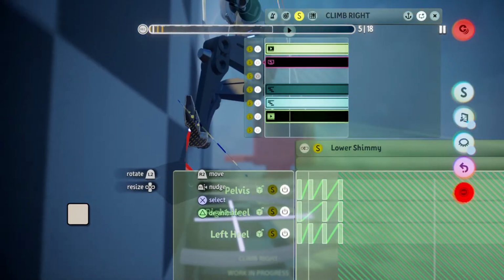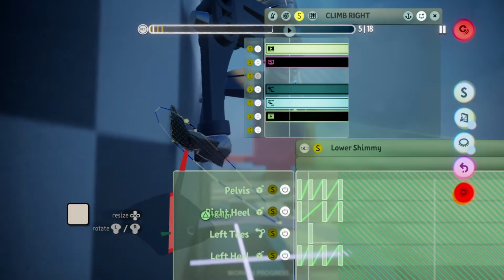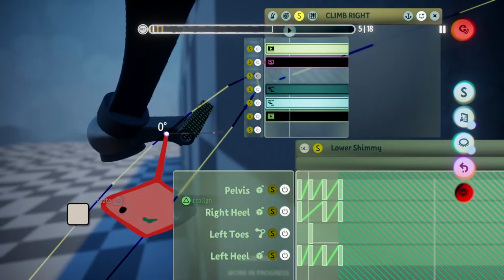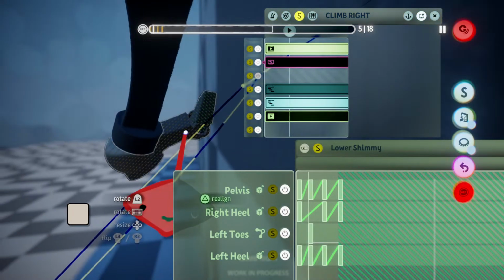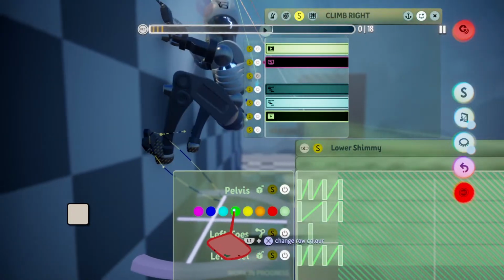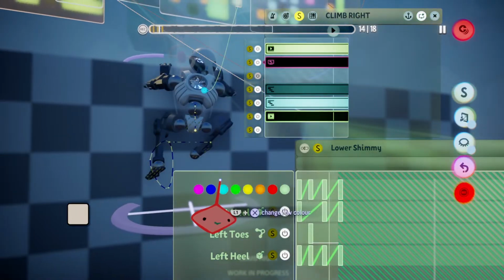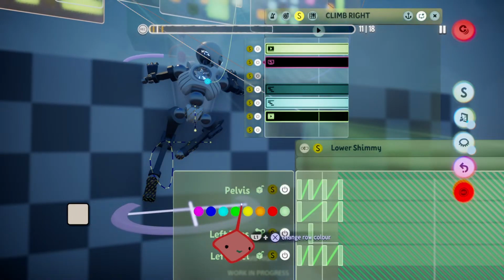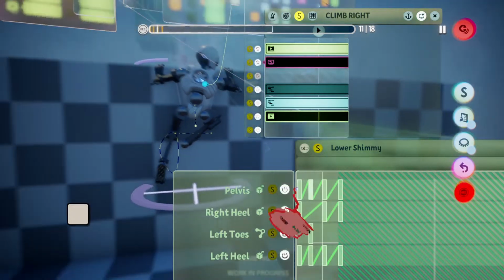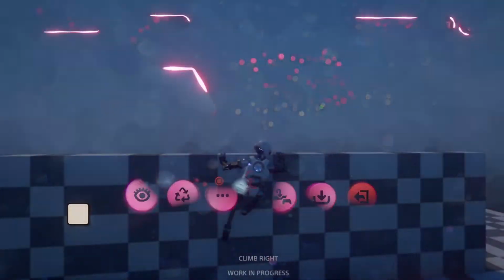So I think what we're going to do is adjust this one so that his foot's coming off the wall, but still straight. Now I'm interested in the recovery for that. I mean, it doesn't look terrible.